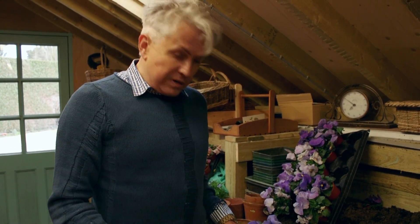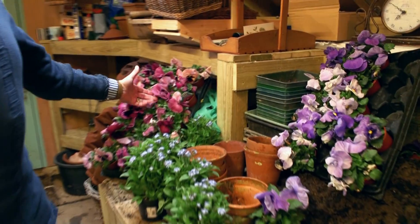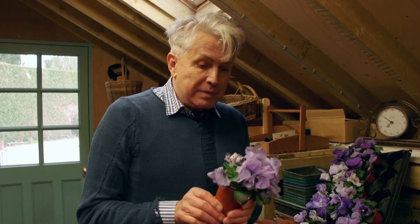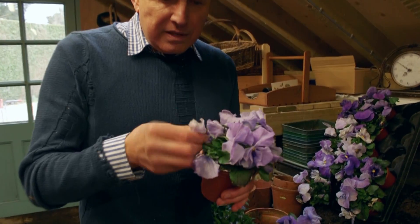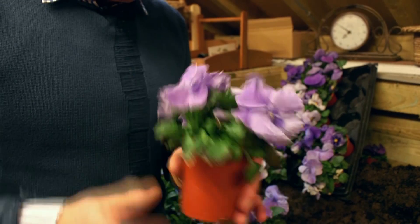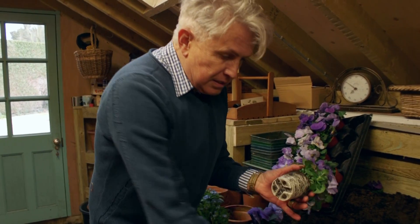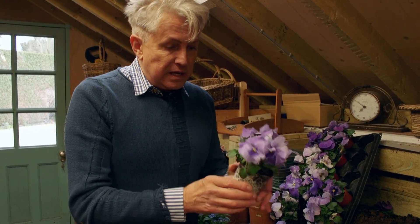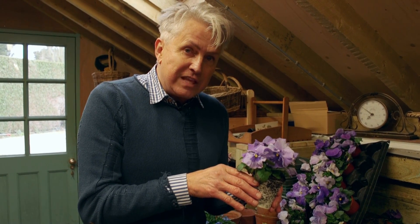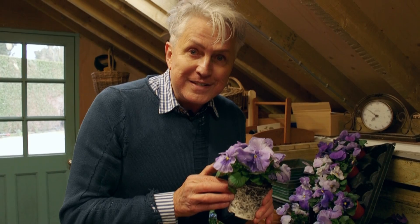I went to the garden centre today and this is what I found — some trays of pansies, or pensées, and pinks, and some lavenders. These were half price. The reason they're half price is because it's getting towards the end of their season. But it's not really, because if I go carefully over these and remove their spent flowers and any dead bits, pansies like this will keep blooming probably until July. You can go to the garden centre at the end of the summer bedding season, in late June or early July, and buy half price plants to replace your half price pansies. How's that for good value?